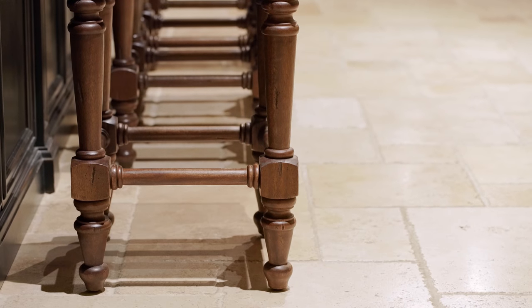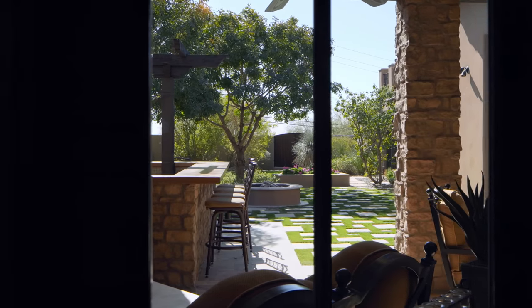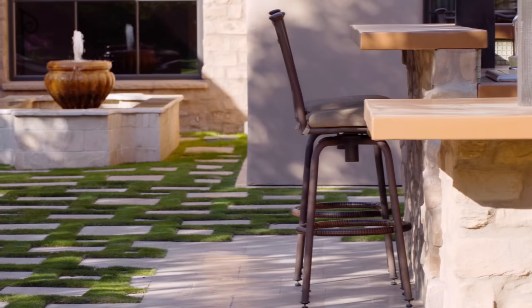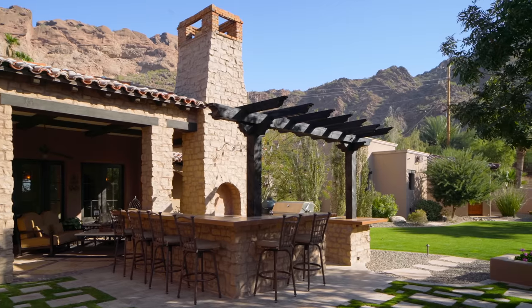One of the things we did was carry the kitchen's travertine Versailles old-world pattern outside into the actual yard itself, connecting the outdoor kitchen with the fountain space and the fire pit gathering area. That flooring material is the Versailles pattern exploded out, and then we let the lawn come and seep through all of the seams and joints. For me it's like taking the inside outside and connecting it, seamlessly threading it together.